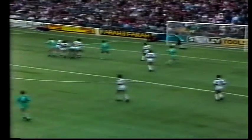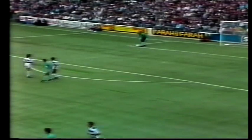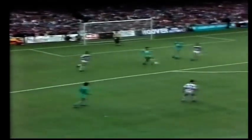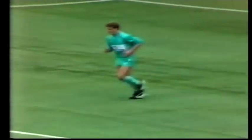So Mickey Hazard and Pat Nevin line up to take this. It's Nevin who takes it. Long high ball across and headed just wide there by Gordon Jury. Jury. This time, a quick kick from Chelsea, and away it goes. Away went Gordon Jury, and they certainly caught Rangers on the hop there with a quick free kick. Very quick kick taken by Chelsea.